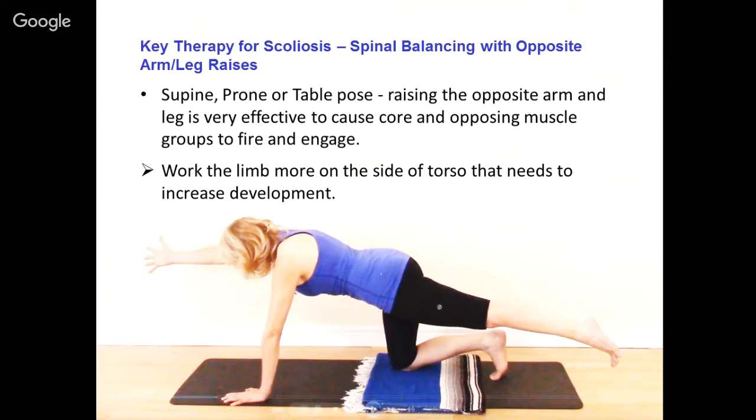And then again, we can fine tune it and mold it a little bit to work with the asymmetries of the client, and tailor it to each person according to what their body needs. So, for example, if they have less developed musculature and they have more concavity on their right lumbar, then we would do more work with their right leg to increase the muscles on the right lumbar side.